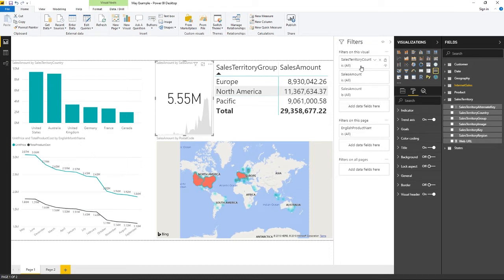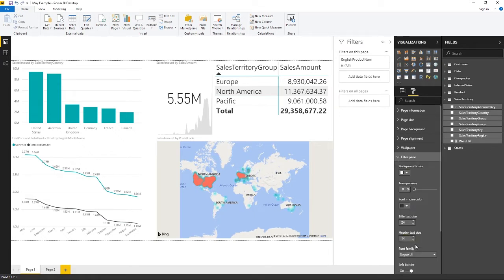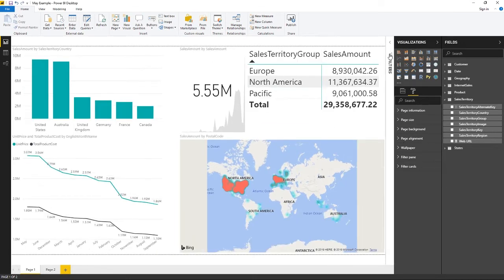The other thing that was an addition this month as well is you now have the ability to apply anything that's within your theme file. So the theme file that you have up top can now actually include the filter pane, because we've seen in the past that you can adjust the filter pane whenever you go look at the format section of the page. You'll see here the filter pane can be adjusted, and there's all kinds of settings here that are available to you. Those settings are now also available inside of the context of your theme file. So you can set up the theme so that it picks up or passes in whatever values you want for the appearance of the filter pane. So good stuff there as well.